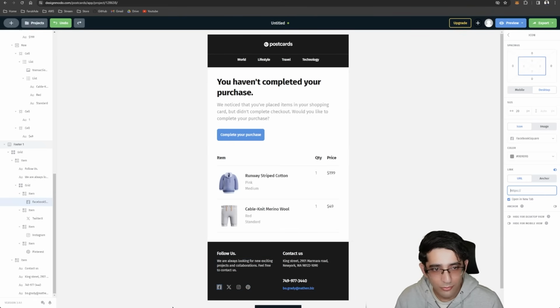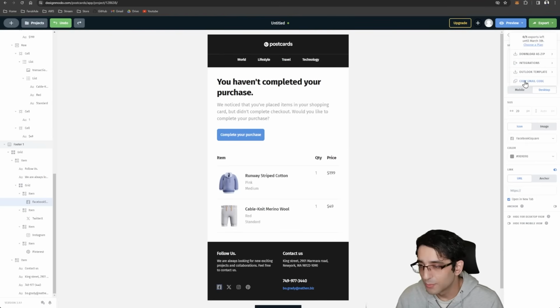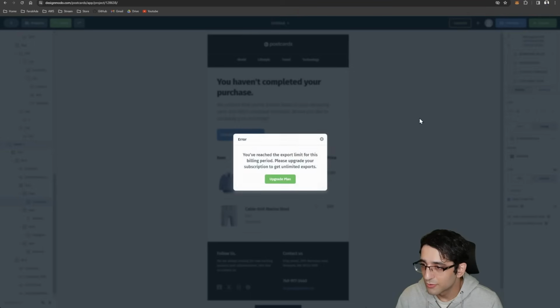So if you're done setting everything up, and I do want to emphasize that you're done setting everything up, you can export it by going to export and then copy the email code. But do note that once you've made your changes and you export your code, you can do that, I think, 5 times. And after 5 times, you need to upgrade your subscription.